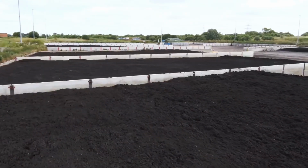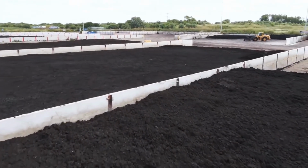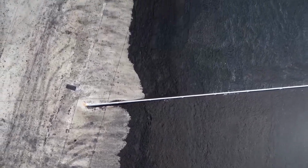It's got nutrients, it's got nitrogen and phosphorus in, it's got organic carbon. However, it is wet, almost 75% water. There are also potential emerging issues.